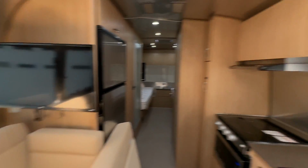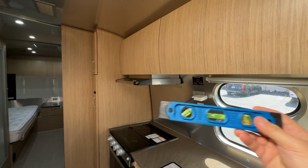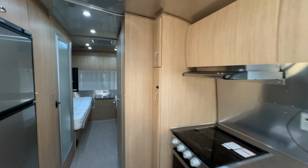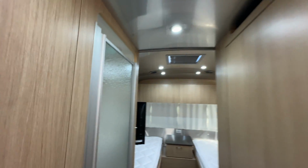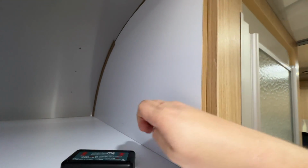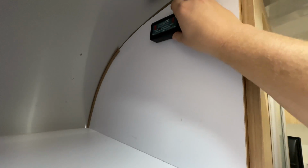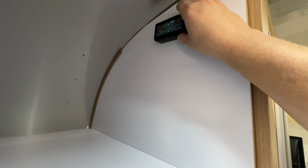So I brought with me today a short level. And it's short. You know, a longer one would probably be better, but this is to me better than nothing because I had that already at the house. And I'm going to use a little drill bit. And again, the nice thing about this is you don't have to have this perfect. So what I'm going to do is put it right there, mark it, and then do some pre-drill holes and mount it. I'll be back in a second.